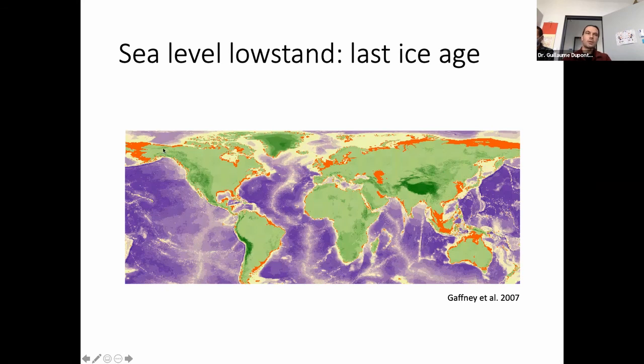You see a huge land bridge between Asia and North America, this is Beringia, and we had a faunal exchange here. A lot of immigration of species came, including humans. We also see a connection of, let's say, Sumatra and Borneo with the mainland of Asia, and there was exchange. And also here, New Guinea with Australia.